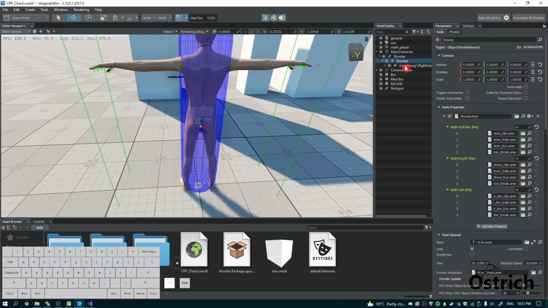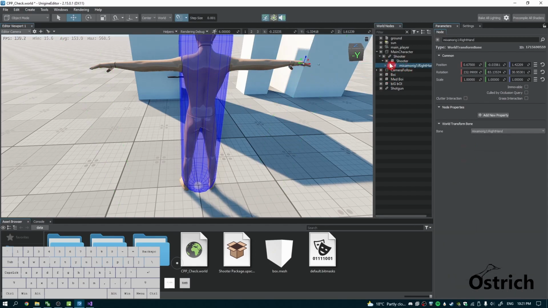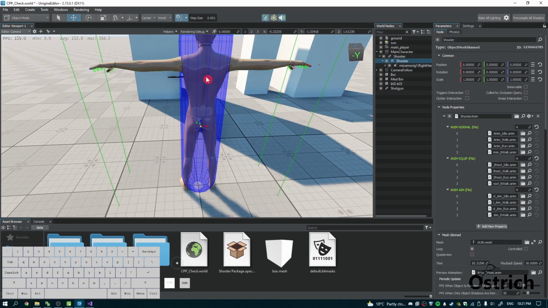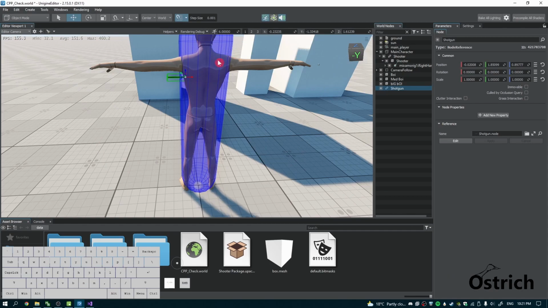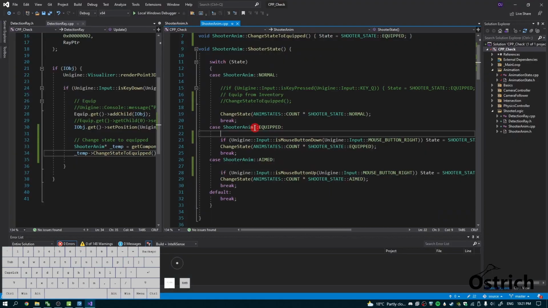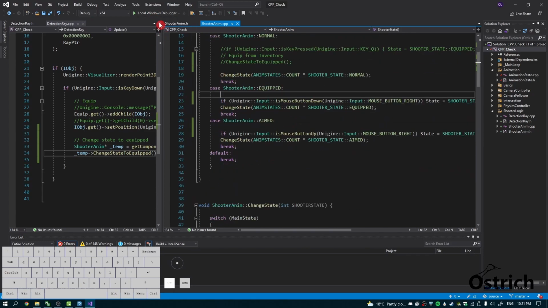Right now we have a bone that only points to the right hand. If we give him another bone that points to the back, we're going to make the gun the child of the back, and it's just going to point into it like that. You can do that for your homework, but for now let's just keep it that once you're equipped you can never unequip.